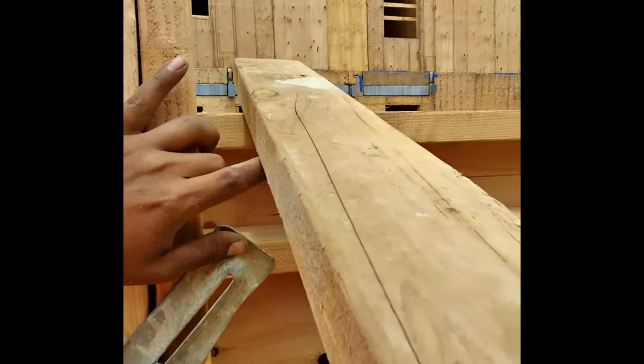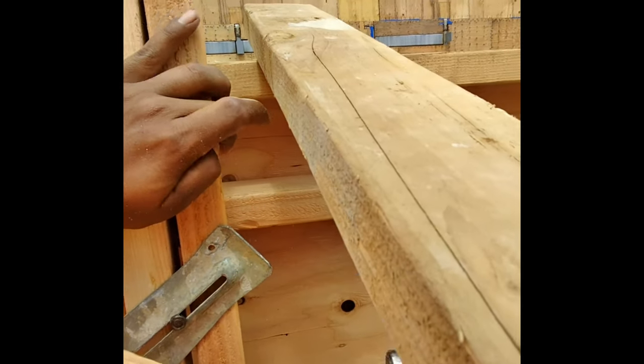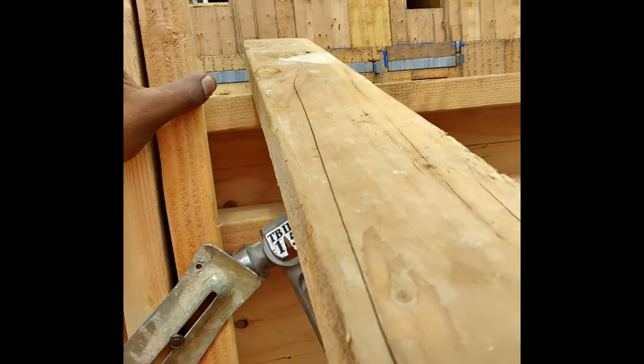Then you'll go back to the strong back snap ties. You'll know the strong back snap ties are there because you cannot put a John A on them — there should be too much give. You'll sandwich two two-bys around the strong back snap tie and then put a hairpin on there, locking it in place with a nail or multiple nails, so that when you are vibrating the concrete it doesn't wiggle loose. This system has been used for 40 to 50 years — if something's not broken, you don't have to fix it.